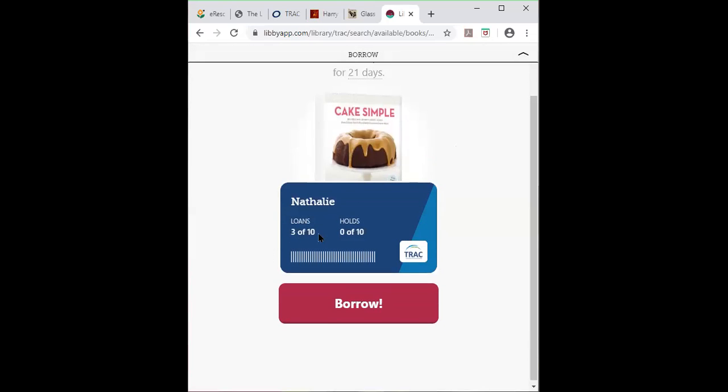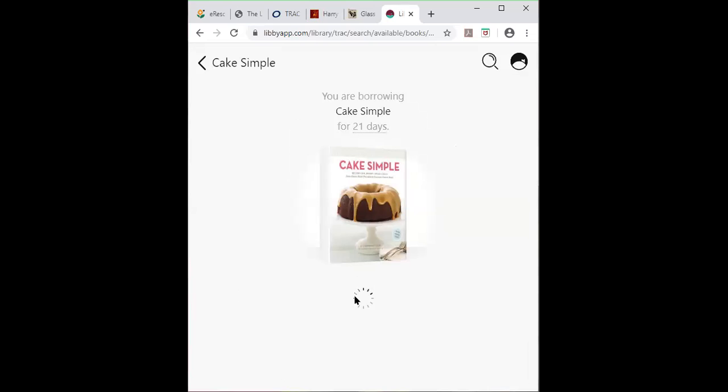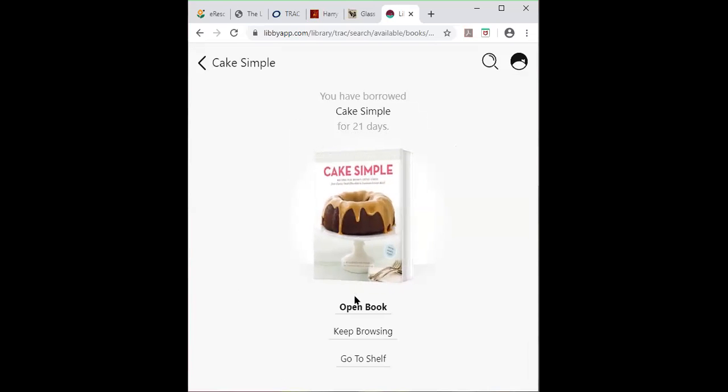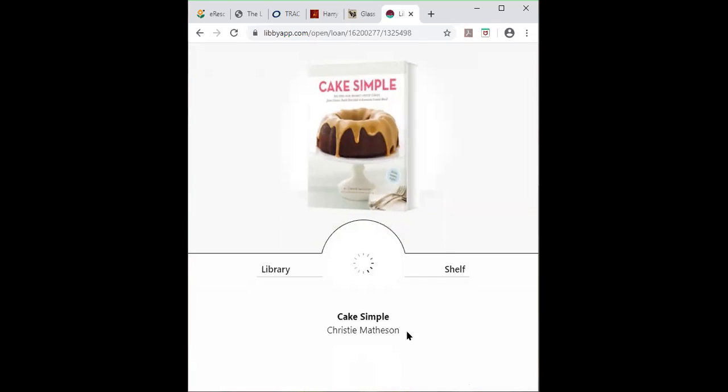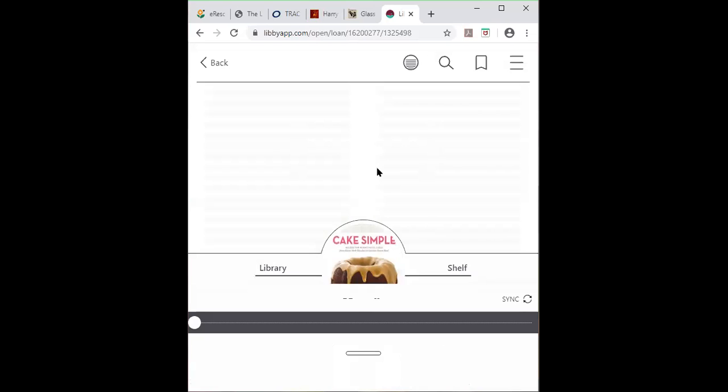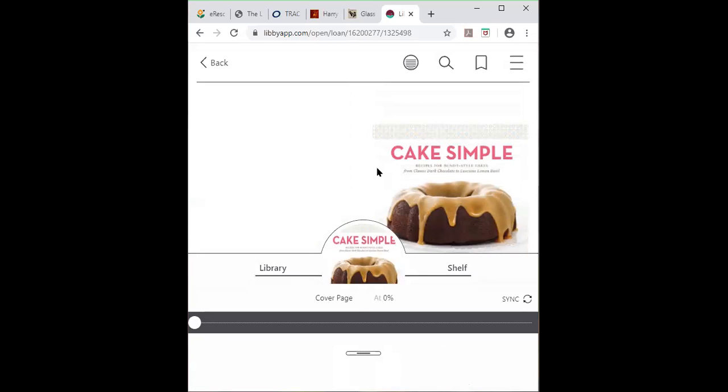It tells me how many loans I have currently. So I have 3 of 10. And I'm going to confirm my loan by clicking borrow. Perfect. So I'm just going to open the book to show you what it's like to read a book in Libby. So like I said before, the same features appear a lot in Overdrive and Libby.